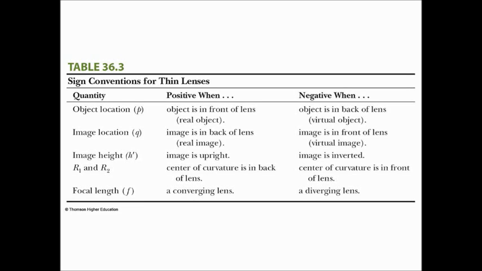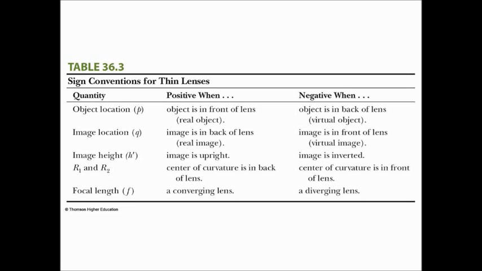Depending on whether the object is in front of the lens or in the back of the lens, it will have a positive or negative distance p. Again, there can be a situation when the image created by one lens is in the back of the second lens. The object of the second lens is a virtual object. We will use a negative sign with the distance p.